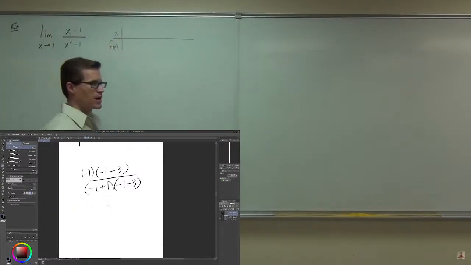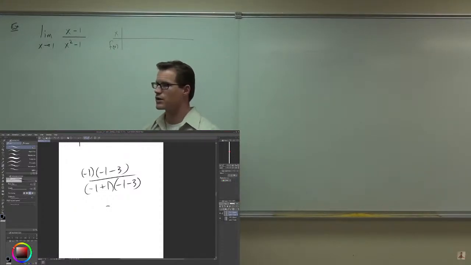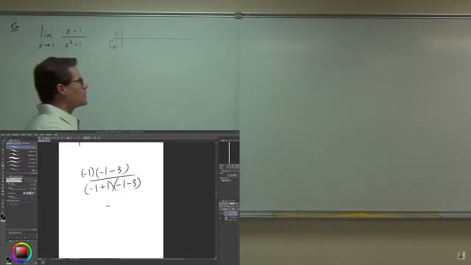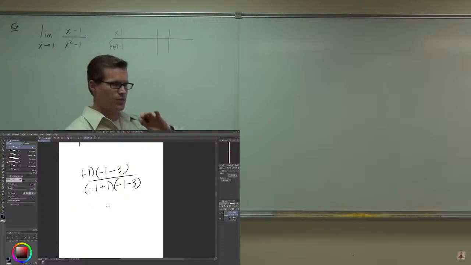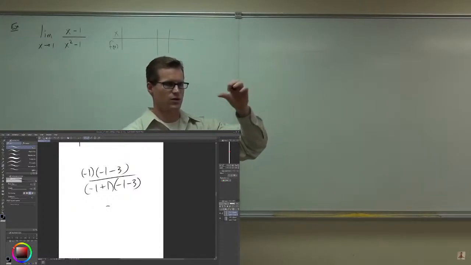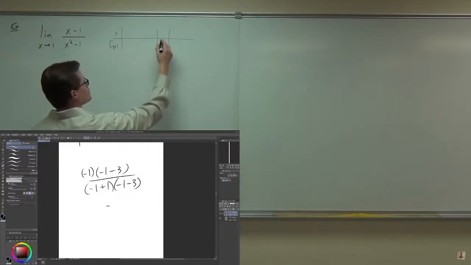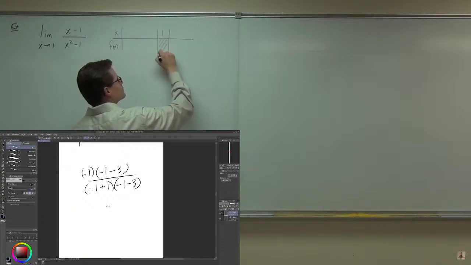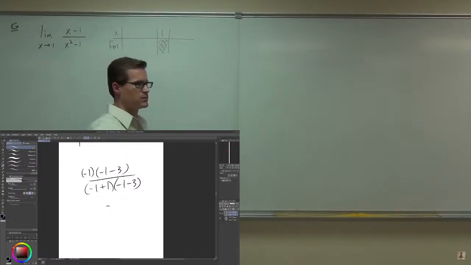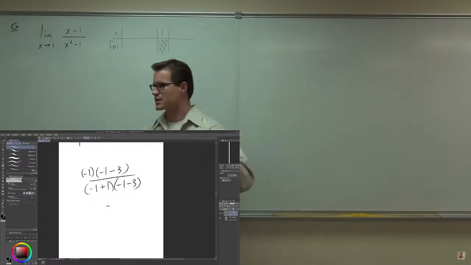When you do that, you have your x values on the top, you have your f of x values on the bottom, in this case, x minus 1 over x squared minus 1, and you start with the number you want to find the limit of, where x is approaching that certain value, and put that in the middle. So for instance, you're going to put 1 right there. And really, I don't want to know what that is, because you can't plug it in anyway. What we want to find out is what's happening from both sides. Is it going to the same value? You follow me on this?